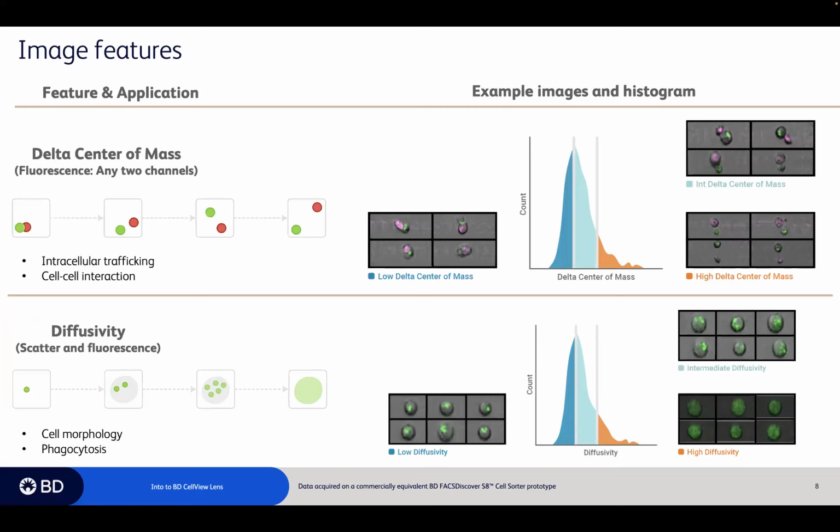So I really like how this worked out, in that we've got some high delta center of mass where we can see 2 pretty distinct types of cells that just happen to be caught in the same image. And then the middle ground could potentially be the sweet spot for some kind of cell-to-cell interactions, where we see 2 different types of cells that actually appear to be in contact with each other, as opposed to perhaps the same cell expressing both things.